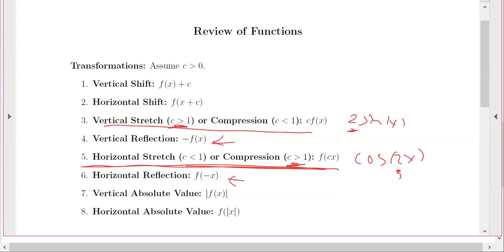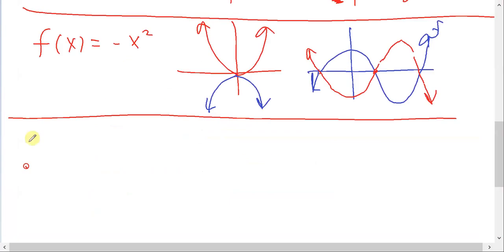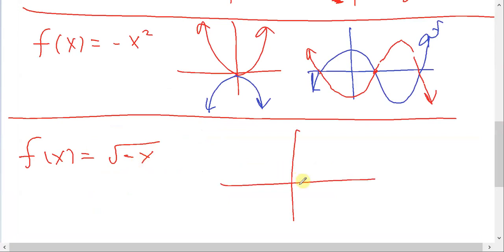So now let's look at the horizontal reflection, and we'll take this function. Now I've got the minus on the inside. What that's saying is, here's my normal square root graph, but it's only defined for positive values. So this won't be defined except for negative values. If I put a negative in and then take its opposite, then I can take a square root. And so what it does is it reflects that graph across the y-axis.